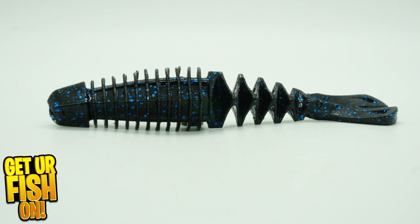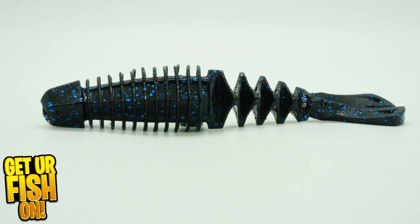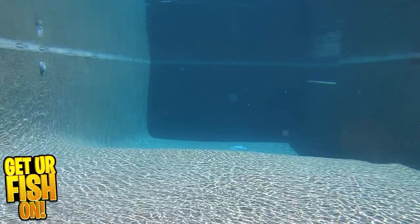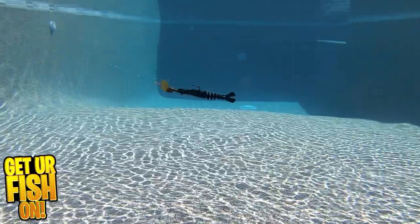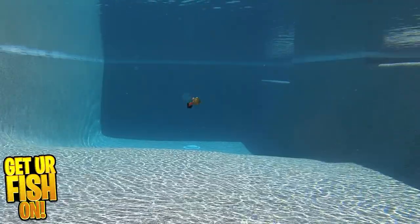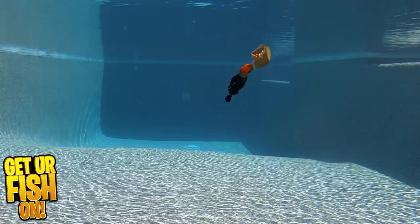The Happy Trailer has a unique and different body shape. It offers ridges on the bulky front area. The tail has an accordion-style tail that is flexible and also tapered to deliver side-to-side tail wobble action. While I thought the action was good on a bladed jig, it's made to add a little something extra to a jig, spinnerbait, chatterbait, and more. And I don't know if that happens without a bladed jig making it happen.